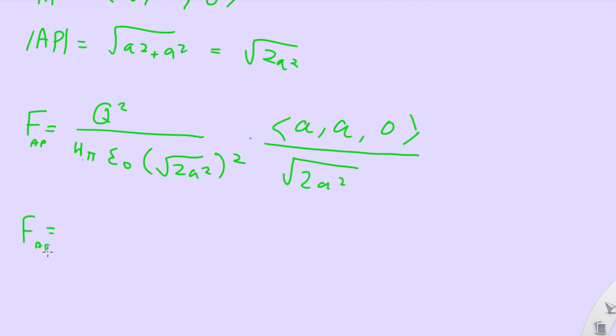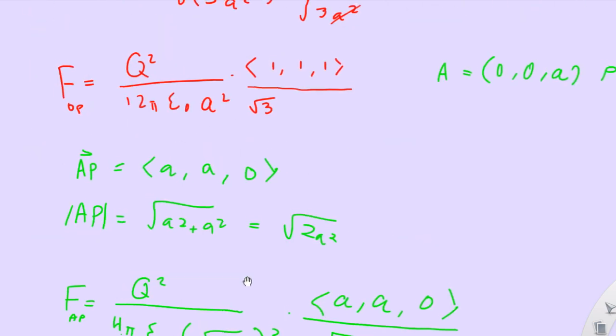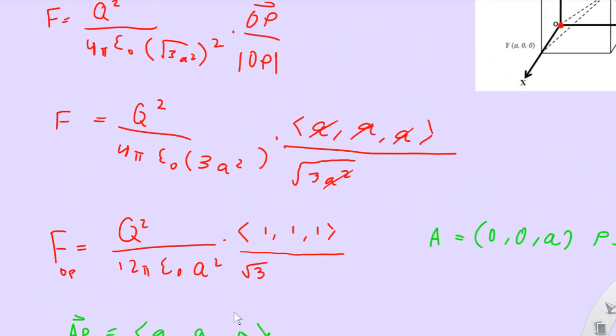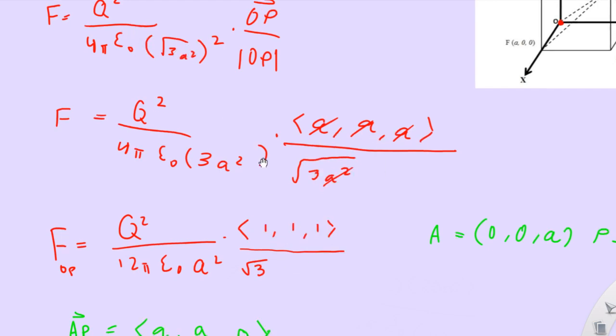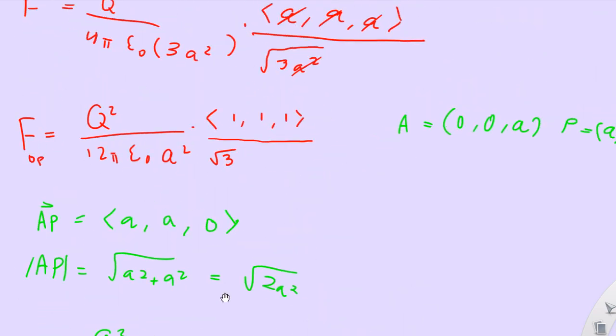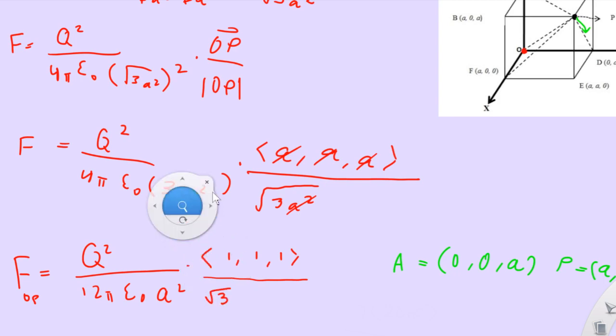F equals P equals Q squared over. This is going to turn into a 2, so I'll throw an 8 there. 8 pi epsilon naught A squared. Oh wait, that'd just be A. Oh, I think I messed the other one up too. Did I mess that other one up? Let me look. Yeah, I did. That's not supposed to be an A squared. Or is it? Wait. Yeah, because that square root and that square root cancel. Yeah, it is supposed to be an A squared. So what is wrong with this one? Oh, I forgot to throw my square root right here.